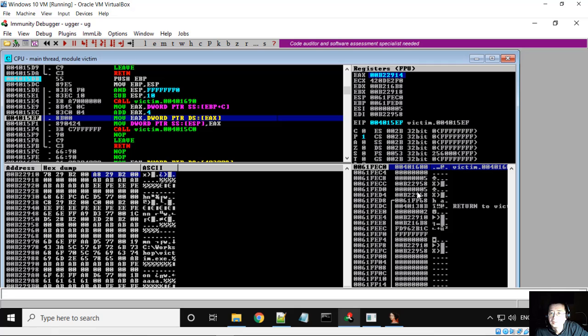A829B200. So it will be like this one. It will move actually this one into EAX. So after we run this one, EAX will contain this one.